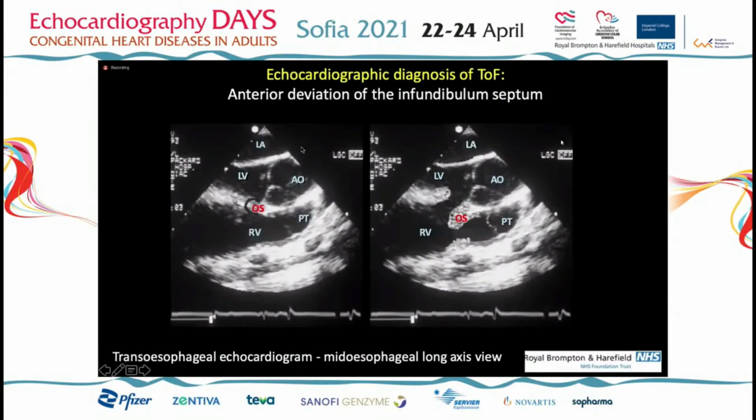And this is a TOE image that clearly reflects the main mechanism of tetralogy of Fallot. It is a mid-esophageal long axis view focused on the outflow tract. So the left ventricle outflow tract is on top of the image, connected to the aorta, that is at the same time overriding the septum due to this anterior deviation of the outlet septum, and that causes hypertrophy of the right ventricular outflow tract at infundibular level, and then we can see here the pulmonary outflow.